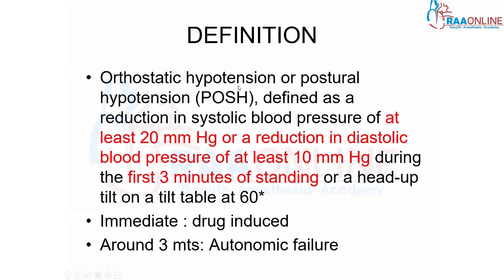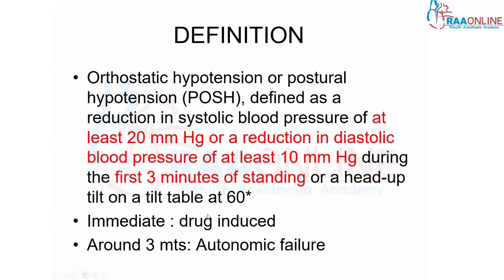There are two important causes of this POH. One is drug induced, like your vasodilators, like amlodipine or nifedipine, or any vasodilator, hydralazine, or nitrates. BP falls immediately within a minute. It is most often drug induced. And if the hypotension happens around 3 minutes, a little delayed, it is likely to be autonomic failure.